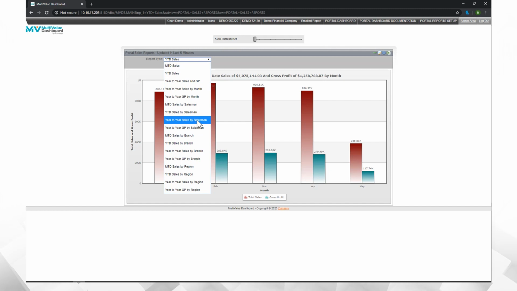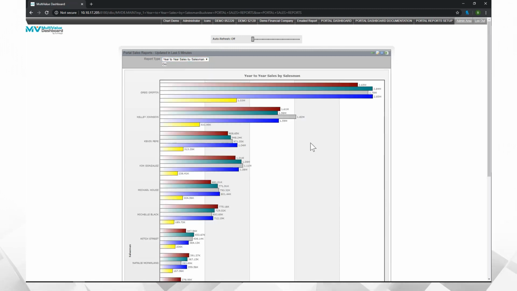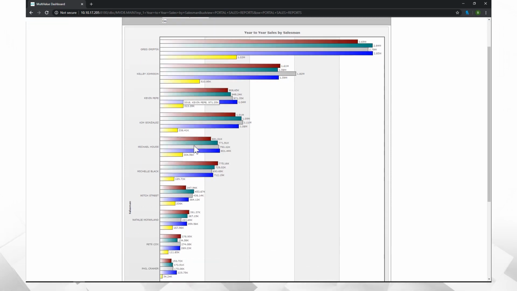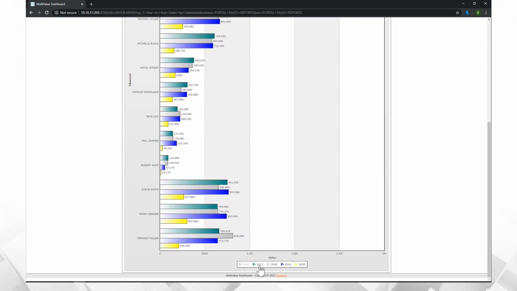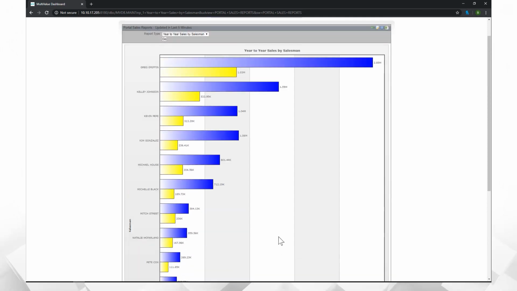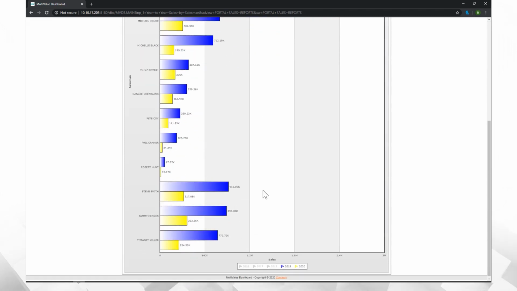what data is available. Now, if you did collect salesman data and you put that in, you'll be able to run these salesman reports. Remember to click Go when you do it. And so what it's going to do is give you year-to-year sales by salesman. So here's a salesman, here's a salesman, here's a salesman. And then you can go down here and look at the key and see that's 2016, 17, 18, 19, 20. So this is accumulating up to 5 years of data. If you have 5 years of data in your system, we can do that. If you're only wanting to see a couple of these years, again, remember you can click off of this and just see this year versus last year, or whatever it is you want to see by salesman.